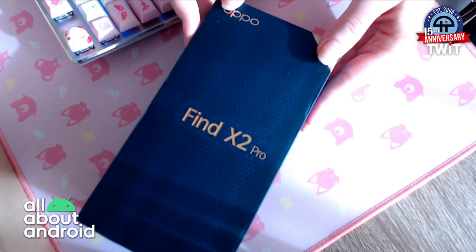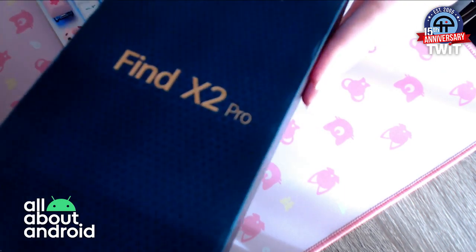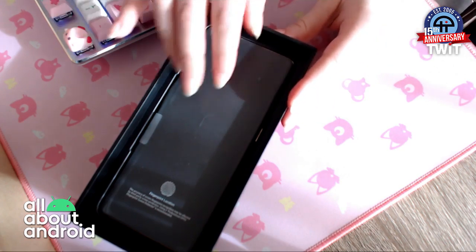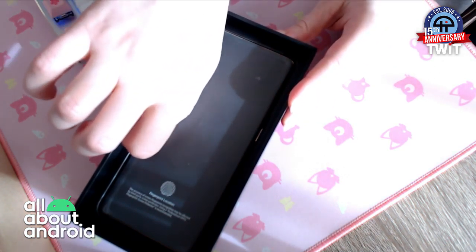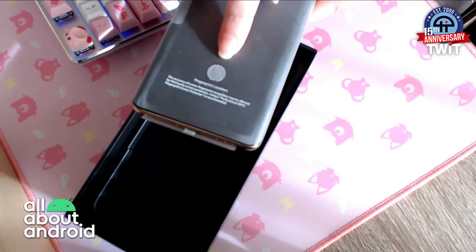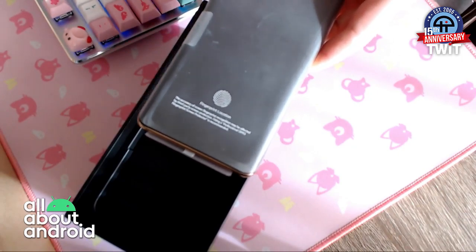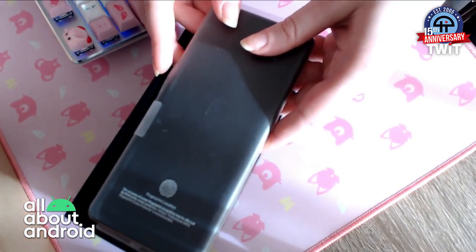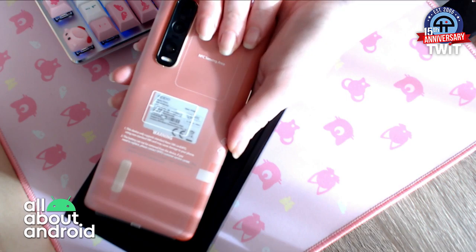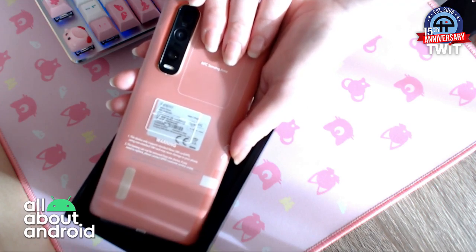So a couple of basic specs as I open this box. Inside of the phone, there's a Qualcomm Snapdragon 865, 12 gigs of RAM, 256 gigs in the Find X2, but in the Pro version, there's 512 gigs. In-screen fingerprint reader, 5G support, which we were just talking about. No micro SD card reader or a headphone jack, which is kind of a bummer, and no wireless charging, but there is fast charging. And those of you watching on the video screen, I do apologize. It's on a webcam, so it's probably going to be in and out of focus as I move the phone.